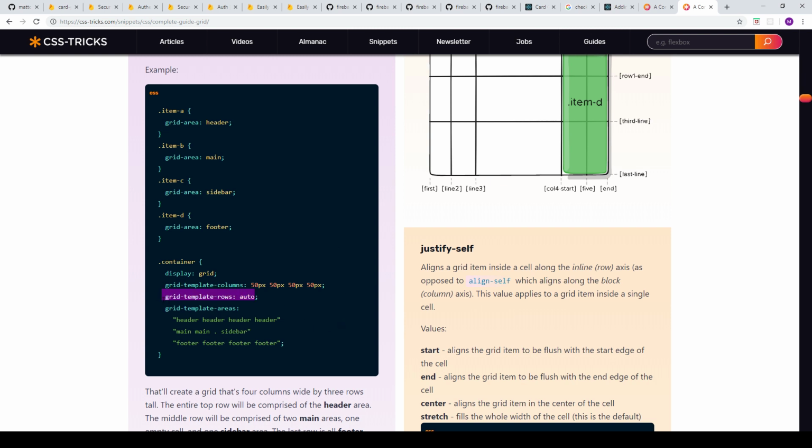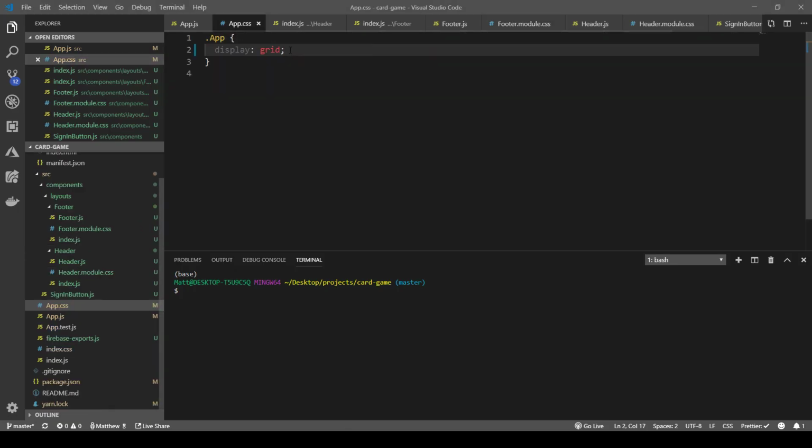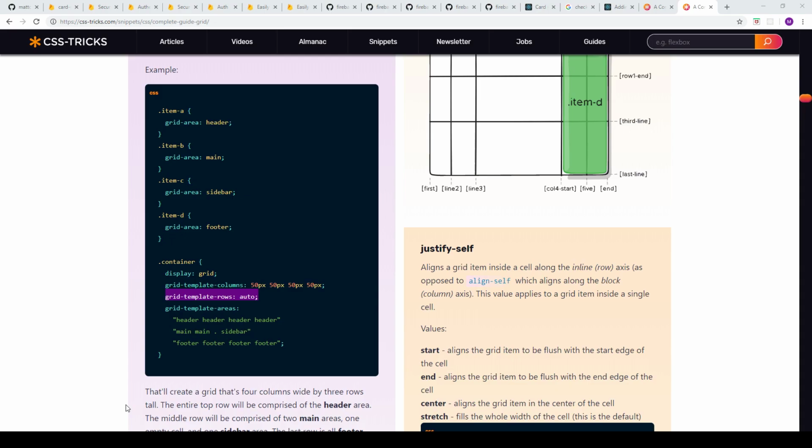Grid template rows inside of here. I don't think that's going to change anything.